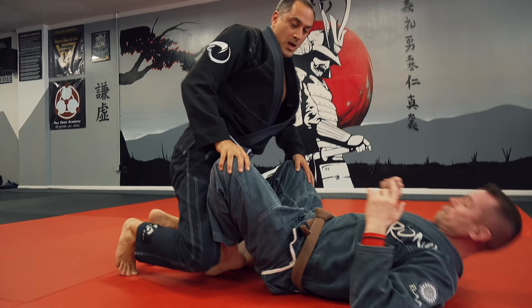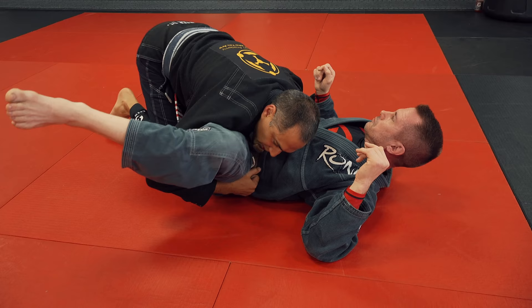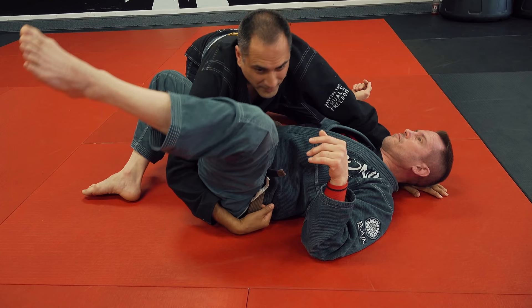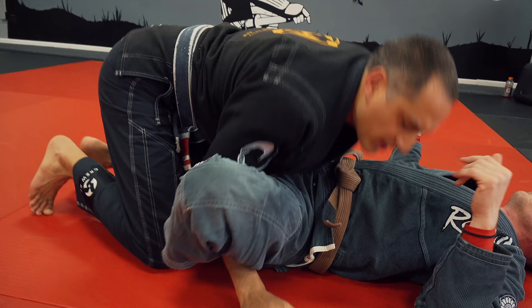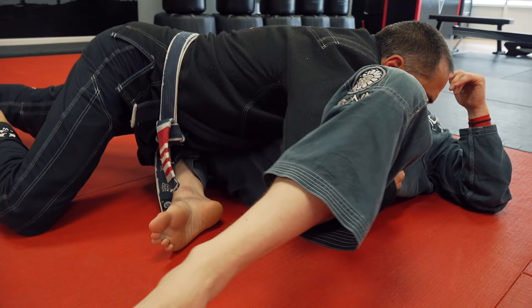So in butterfly guard, dive one arm through, walk up a little bit, go to a two-on-one position. You can also sprawl and kill that knee, then walk around and clear it. Now, there is a reverse triangle he could do here — push my head, ramp. But don't worry about that. If he tries, you just posture a little, block with your elbow or your hand, whatever you need. What you want to focus on is being courageous about this. Kill it, two-on-one. You can sprawl it out if you want to. I'm anchored. Pressure.